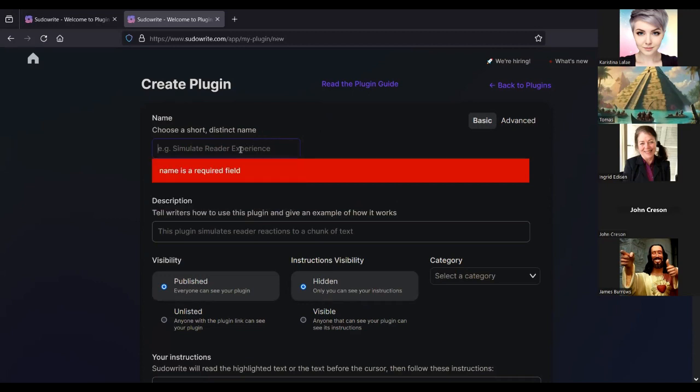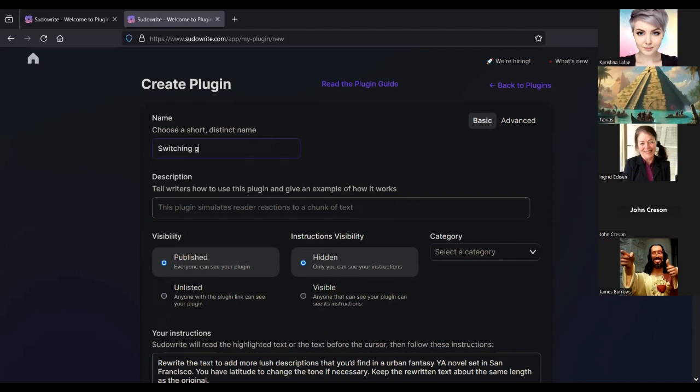Okay, name is a required field. So we're going to say switching from first person to third person. Do we want present tense, past tense? Past tense, maybe.